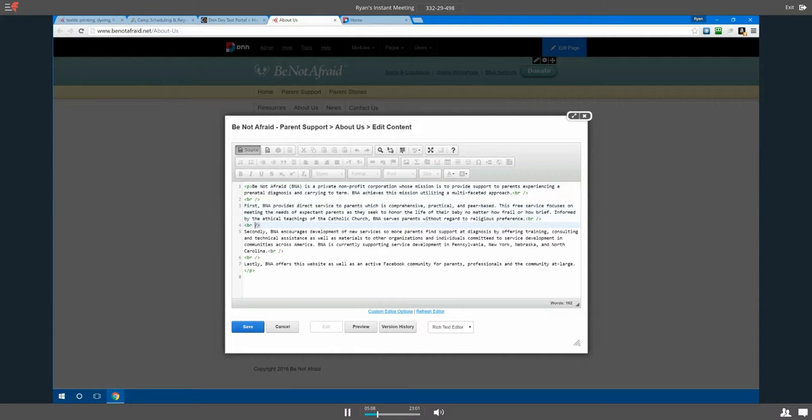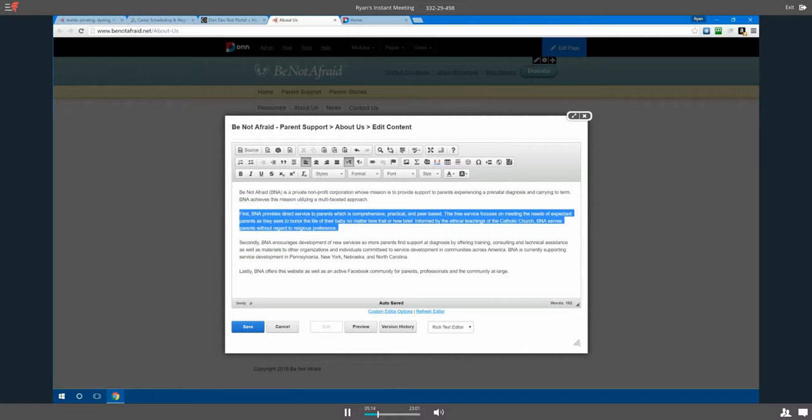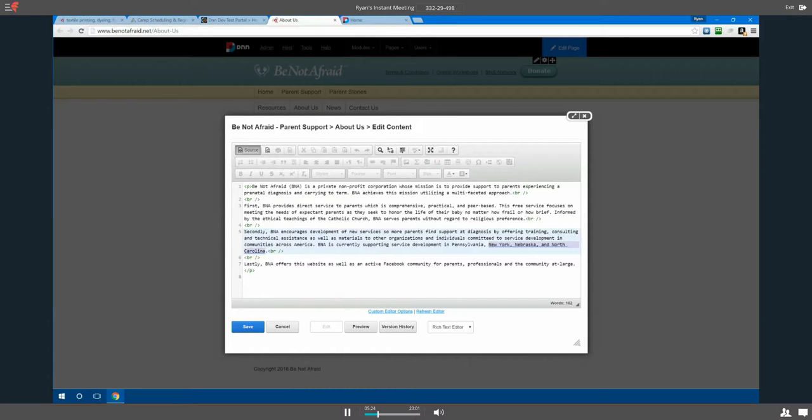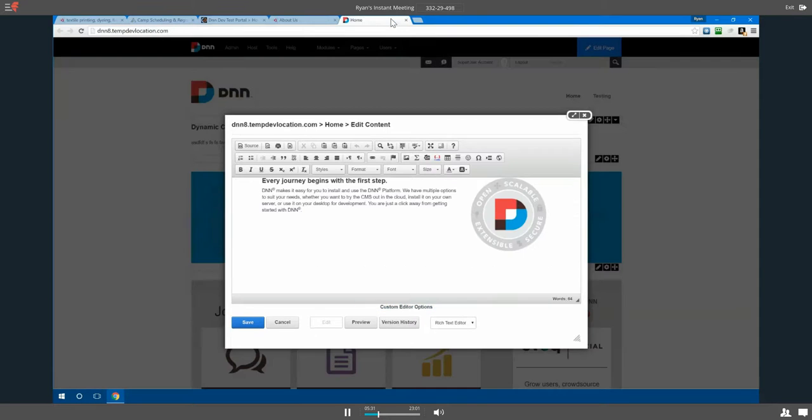One of my favorite things about this particular editor is it's smart enough that if you highlight something in code and switch back out, it will keep it highlighted. So you are able to work on content in a page, and if something is not working the way you expect it to, you can highlight a group of text, switch to source code mode, and see that it's still highlighted that batch of content so that you can troubleshoot it inside of code.